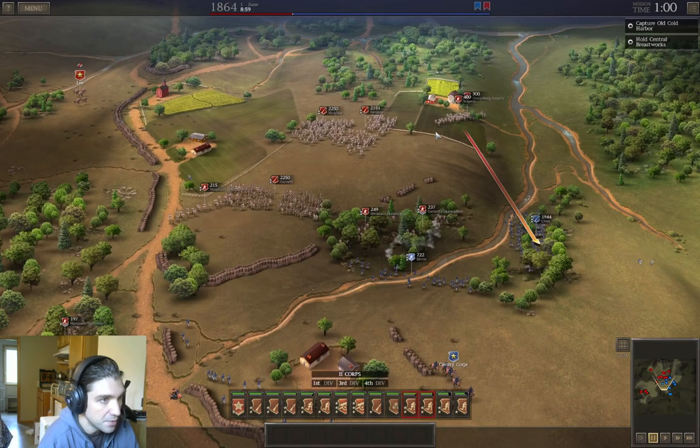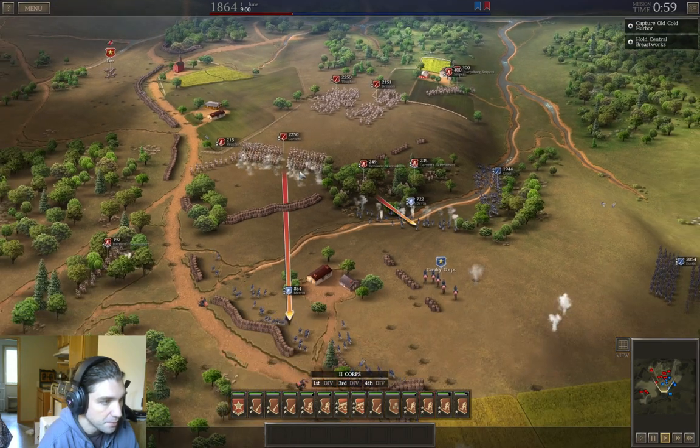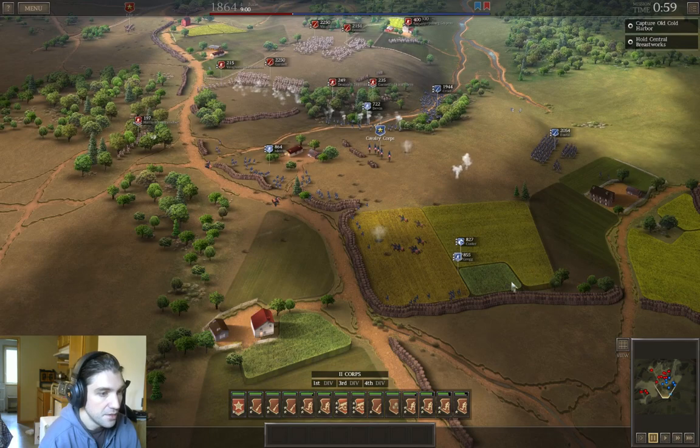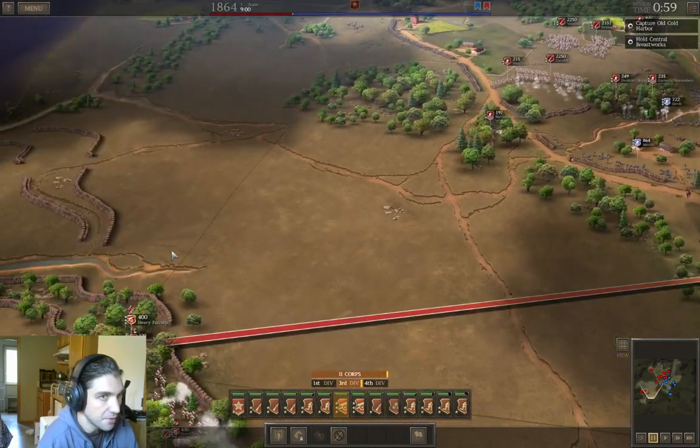Okay, looks like Devon's being driven off yet again. Should be able to drive Cross off pretty quickly. Merritt is out of that defensive position. That is wonderful. I'm going to move those skirmishers up, and we're just going to try. This is decent here. This is not perfect, but it's not bad either.